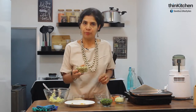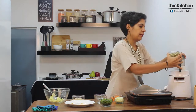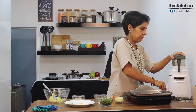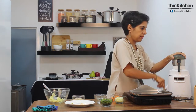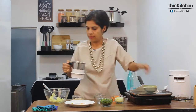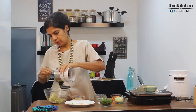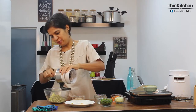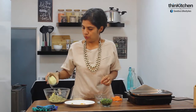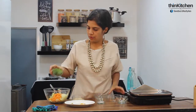The sprouts have been lightly steamed beforehand, and we'll just give them a buzz in the mixer so they're easy to bind. Here's the lightly pulsed moong sprouts — don't they look like quinoa or millet from a distance? Next goes in our cabbage, carrots, and greens of your choice.